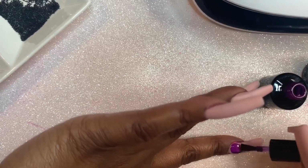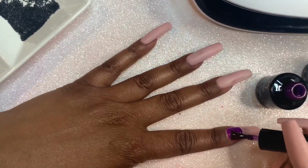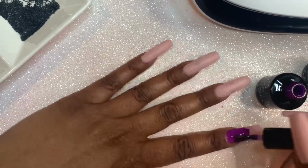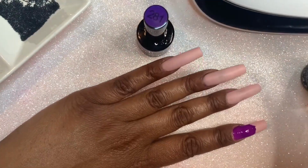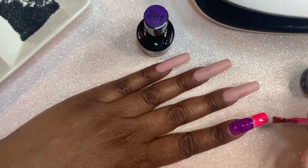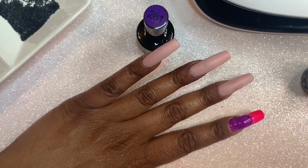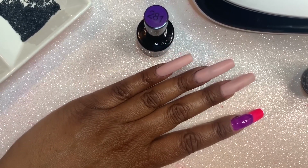So here is my third design that I'm trying to do. It's the second design I'm showing you on camera, but it's my third design. So I'm only gonna show you the accent nails that I did. I'm not gonna show you just me painting regular nails. On this nail, I wanted to do ombre and it wasn't working out.